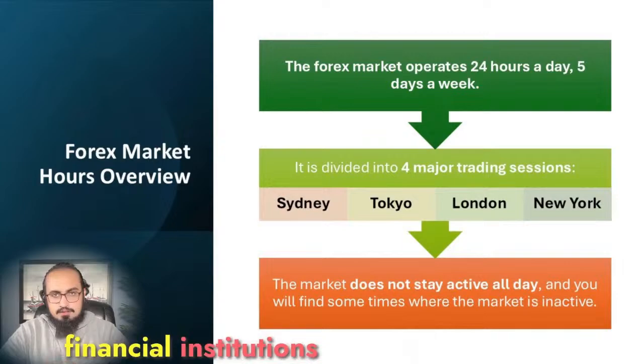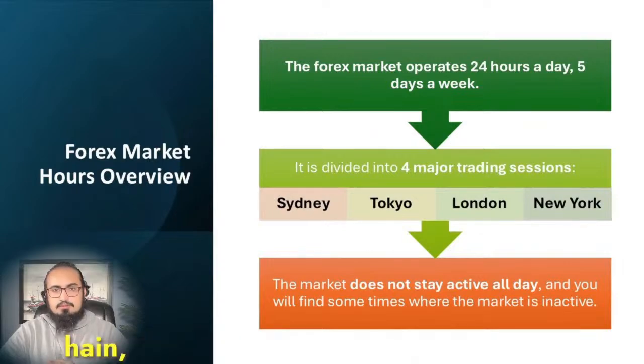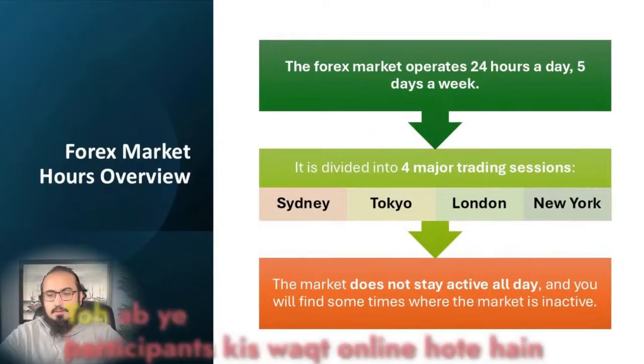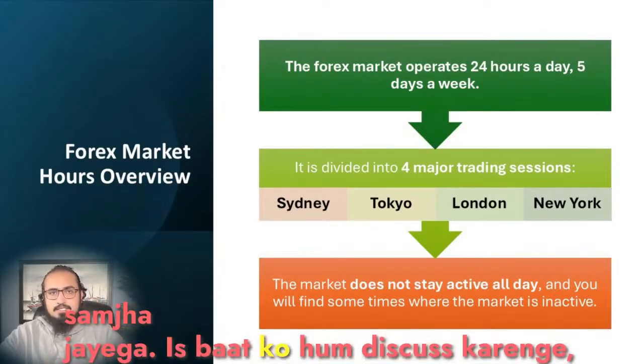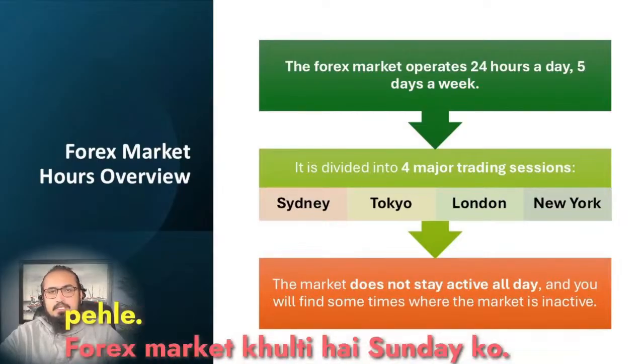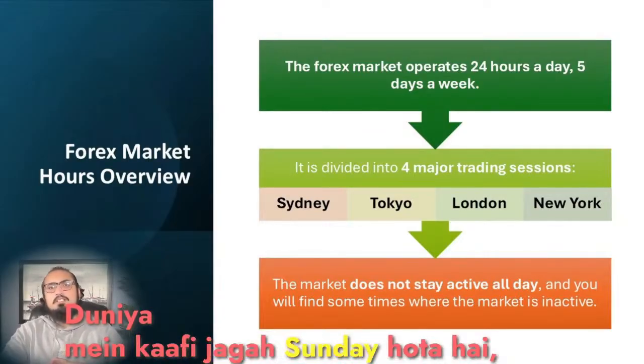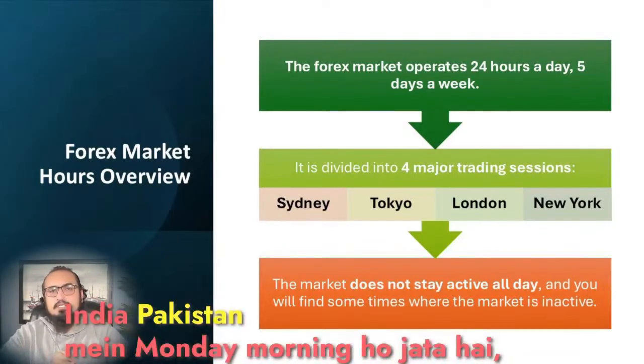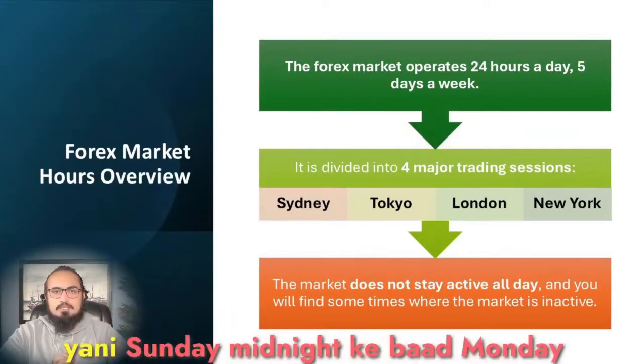Now, the session overlap happens at 2 times. One is the Tokyo and London overlap. It occurs from 3 to 4 a.m. Eastern time. After that, we have the New York overlap, from 8 a.m. to 12 Eastern time. Not in local time in your respective country, because India and Pakistan cover quite a large space and we have different time zones everywhere. We go and enter Eastern time in Google, and we find when our markets are open and closing.